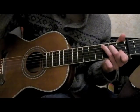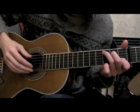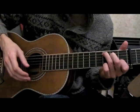So to go through it step by step, the very first note we play is going to be one of the ones that falls between bass notes, so on the offbeat.